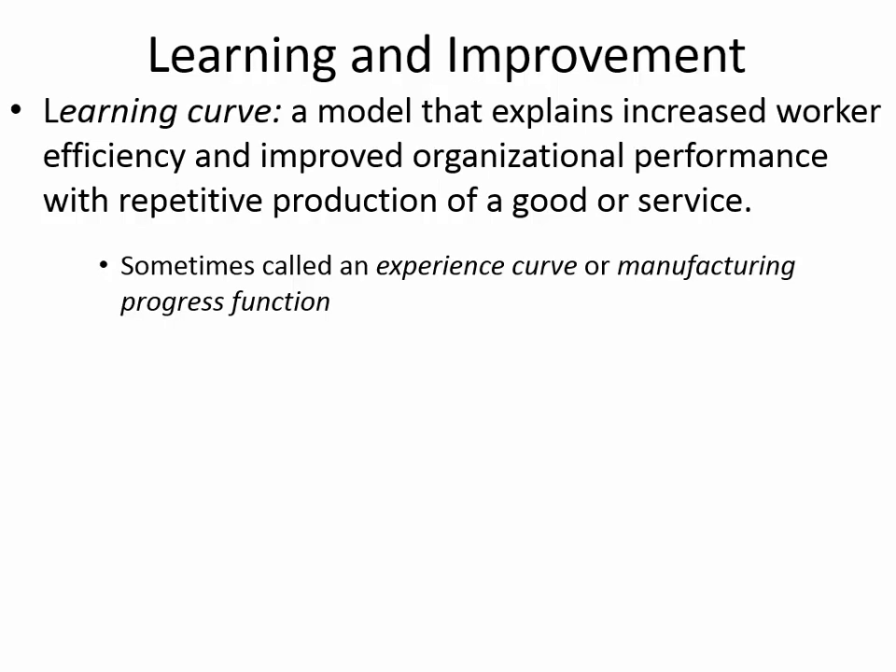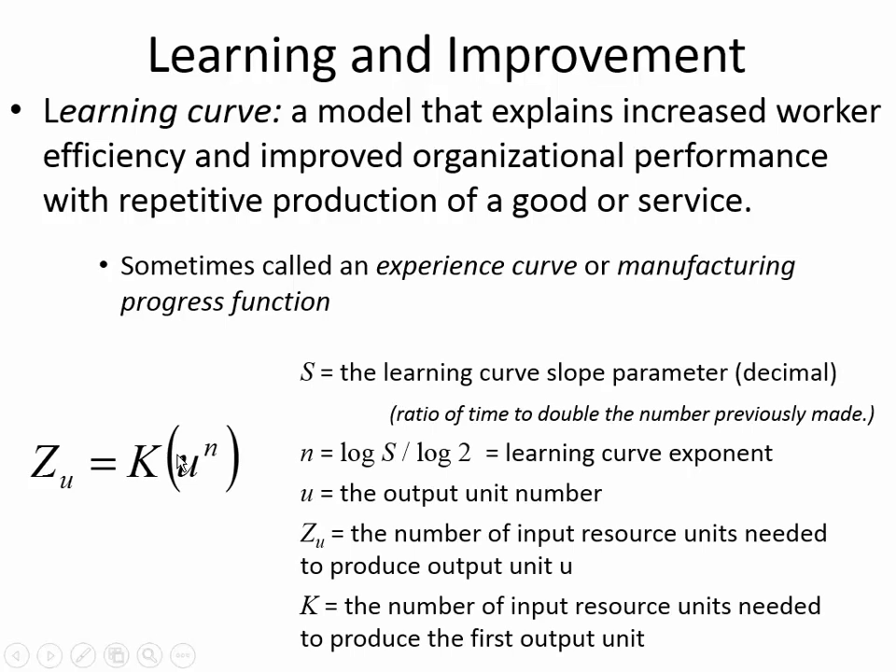Sometimes during a pilot study, you'll do a short-term experiment to estimate how long it takes to build something. So if you're estimating the time required for construction, maybe you have workers on a different job pouring a small foundation, and it takes them a certain amount of time. If you're applying that information to a much larger project, you need to account for the fact that people are going to be getting better over time — they get this experience curve.